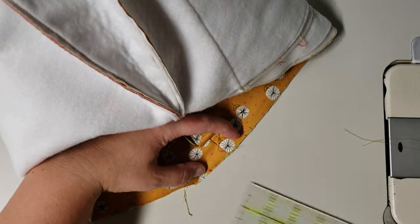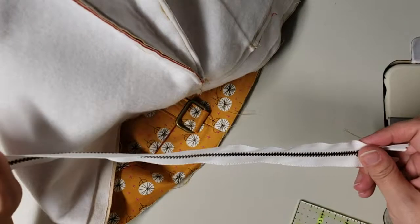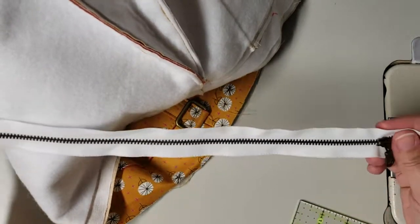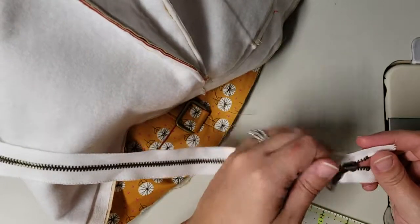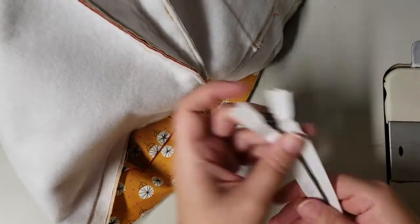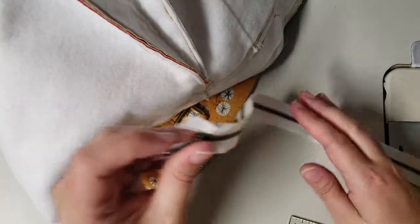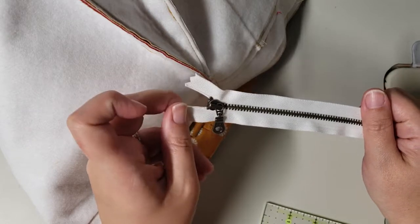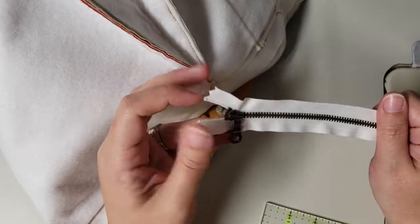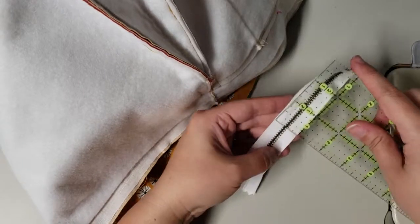Okay. So now, the pattern specifically says to use a number 5 zipper, which is 1.25 inches wide, so 1 1/4 inch. I don't have a zipper that's 1 1/4 inch in the color I want. I have a 1 inch zipper. I think it's a 3.5, I think is the number. I don't know. The tape is 1 inch wide.